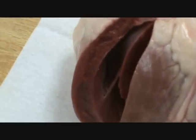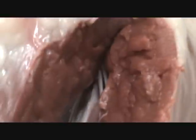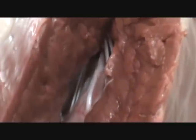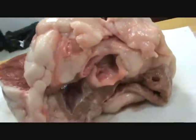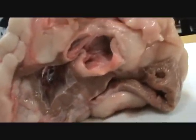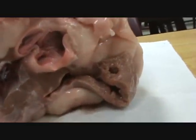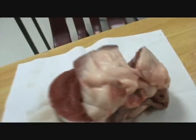Look how thick the left ventricle is — three times as thick. In the right ventricle, we have a little moderator band, which is seen only in this chamber — right ventricle and right ventricle only. It indicates the size of the right ventricle. The right ventricle is separate; if you send the blood all over the body, that's why it becomes bigger.